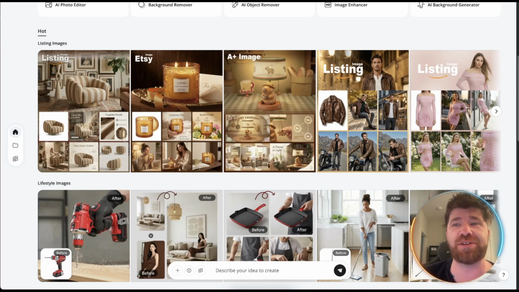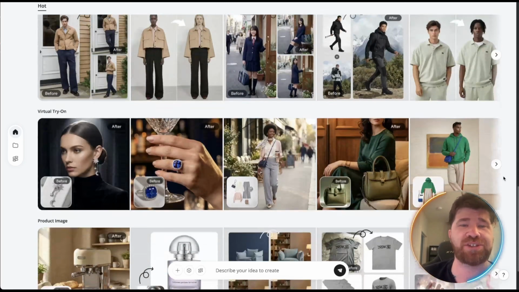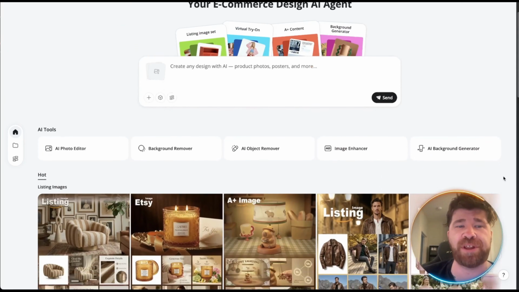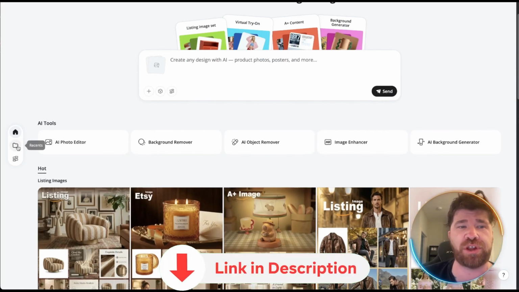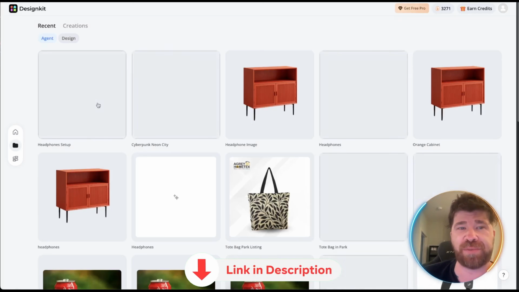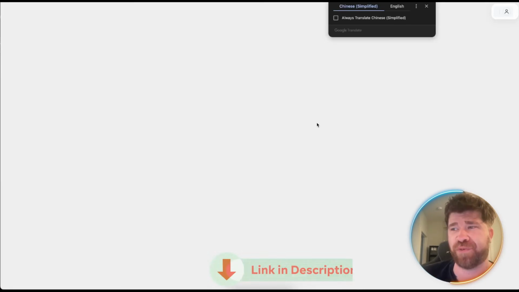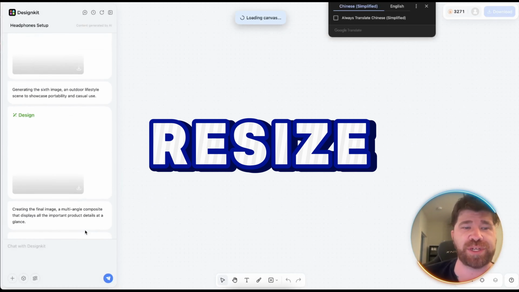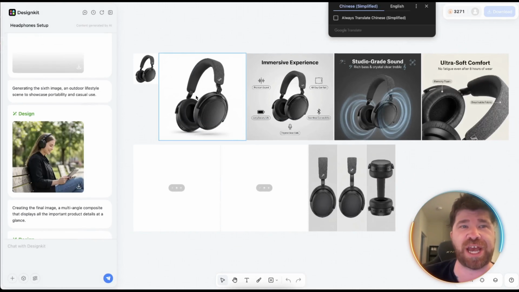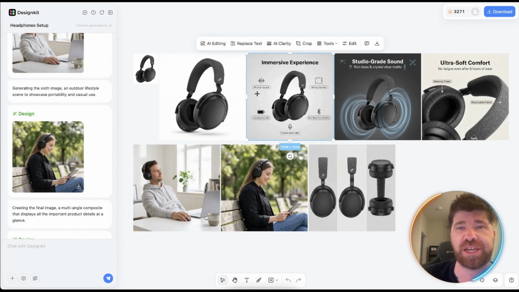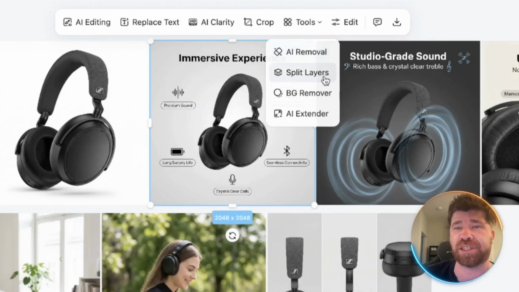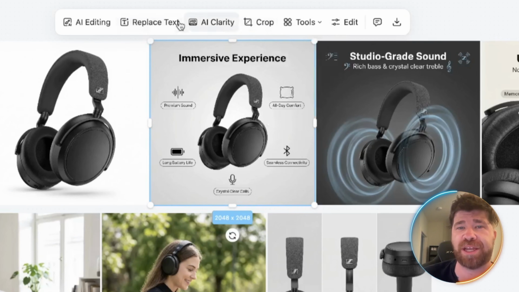Now, I also want you to understand there's a lot of other things that you can do with this. For example, with your tools, as you already saw, we made those, but there's a lot of other things you can do as well. For example, let's say you want to resize, right? You can actually resize this stuff. Very important you understand that. Not just that, you can see right here, we have the remover, split layers, background remover, AI extender, crop, AI clarity, right?